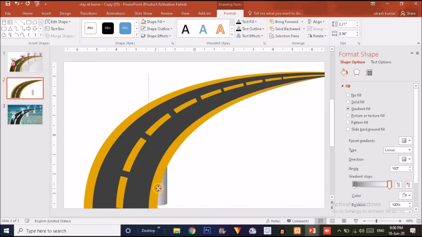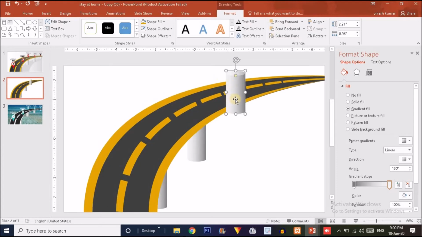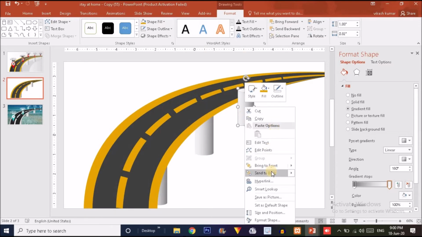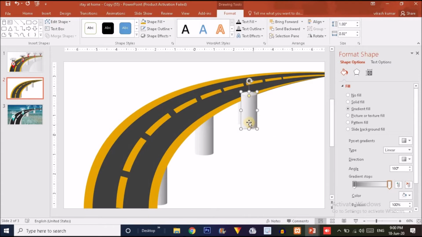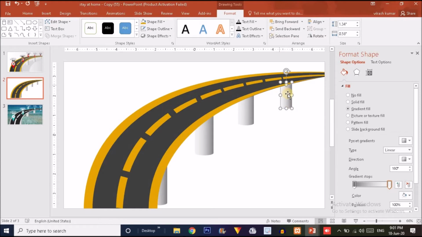So put this over here, press Ctrl D, put this over here and send it to back. By right click over here you will find the option send to back. Just click on that, press Ctrl D again and make slightly smaller like this, and again I'm going to send it to back. Again press Ctrl D, make slightly smaller by pressing Ctrl and Shift together, drag it inward to make it smaller, right click over here and send it to back like this.